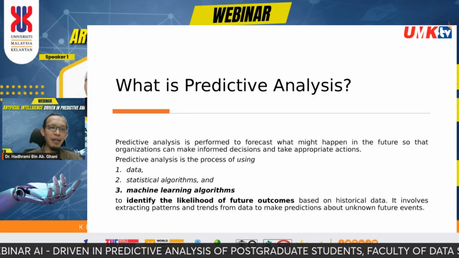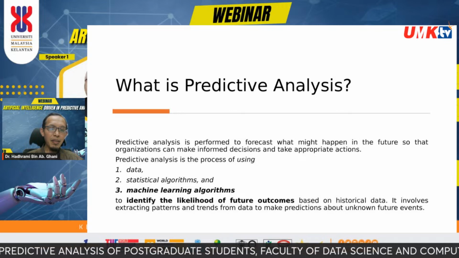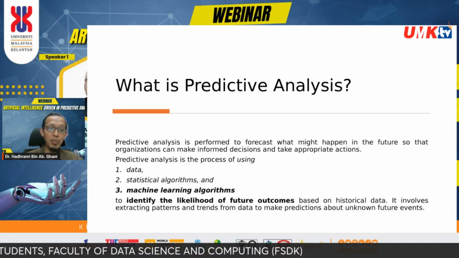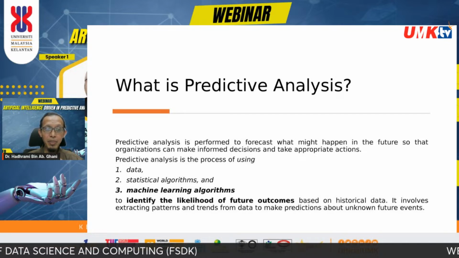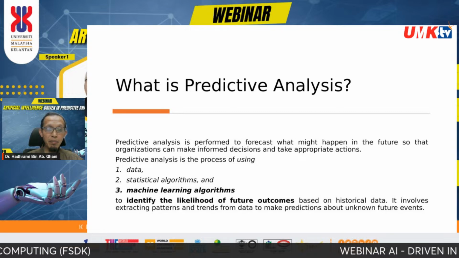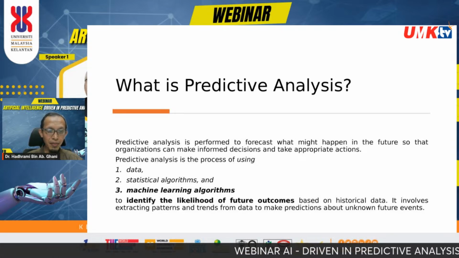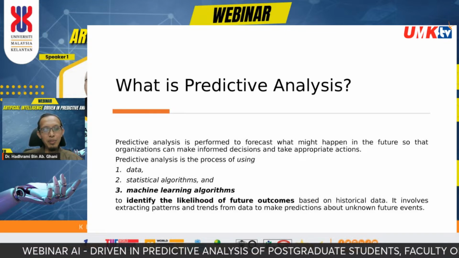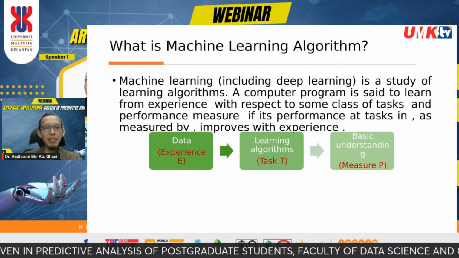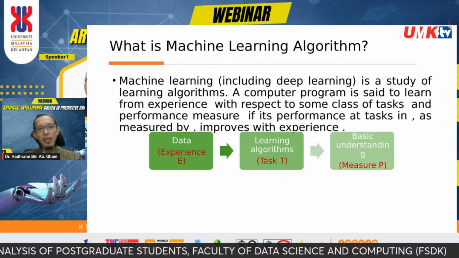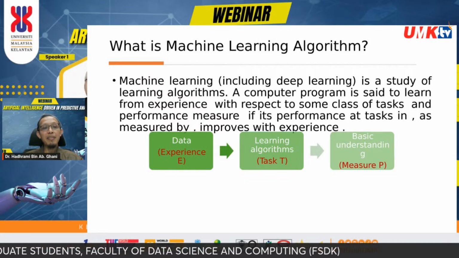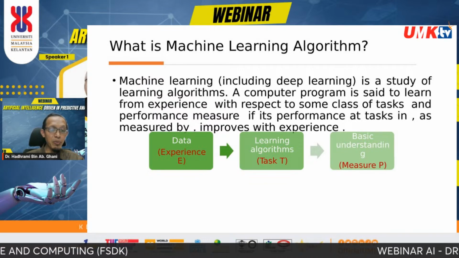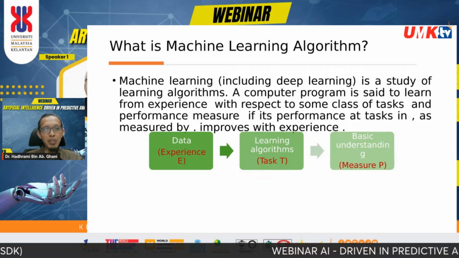So I'm using the word predict here, although it does not literally mean prediction in time, but actually we are doing some prediction because we have some data in the past and we have new data, which can be either a cat or a dog. So we predict whether that picture is a cat or a dog. So predictive analysis is a huge topic. It can be used for classification, which I have been telling you about just now, for example, to classify between a cat and a dog, or it can be used for regression.